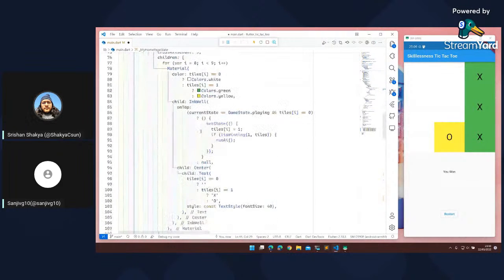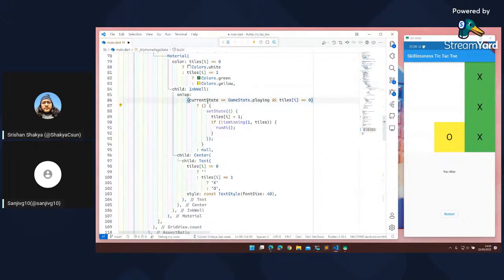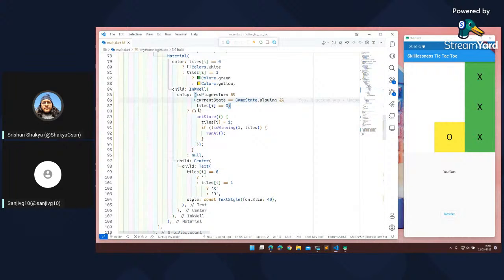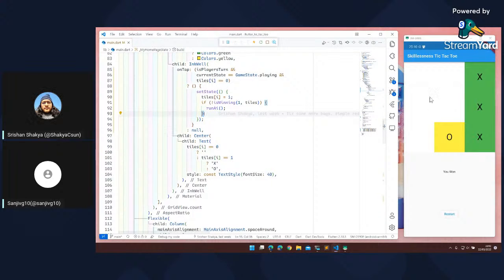And now we can check here, is player's turn. If it is player's turn, then only we assign this function to the inkwell so that the tapping works.